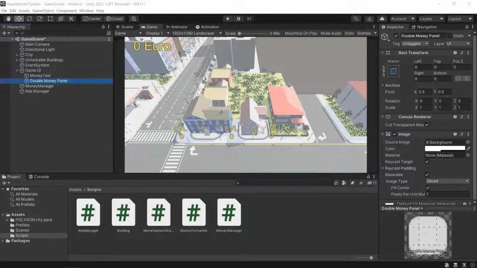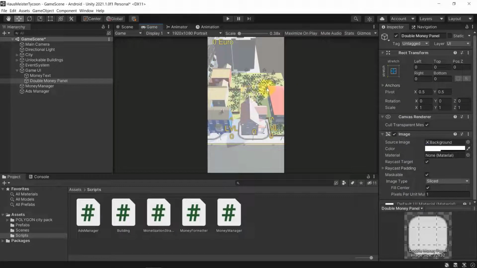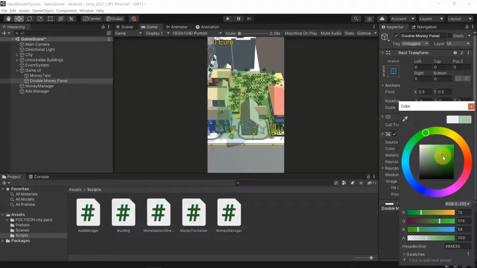So you see there is now a layer on top of our game, and for the purpose of optimizing it for mobile, let's go back to portrait. And as I said earlier, we are going to see later how we can move around in the map. For now, let's focus on setting up our canvas correctly and this panel as well. So I'm going to change the scale to 0.75 in terms of width and 0.5 in terms of height. So there will be this little panel here that will obstruct our view. And I'm going to change its color a tiny bit. So here, let's use whatever color you want to use, something like that. You can reduce the transparency as well, something like that.